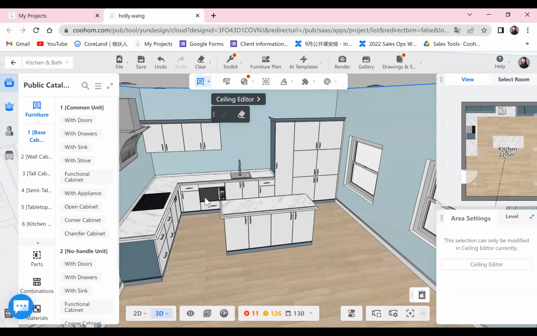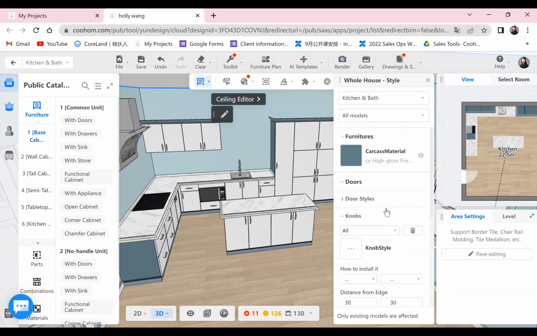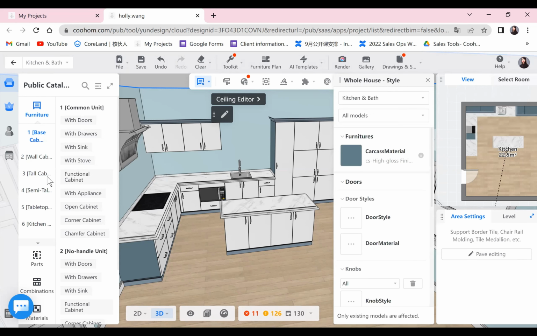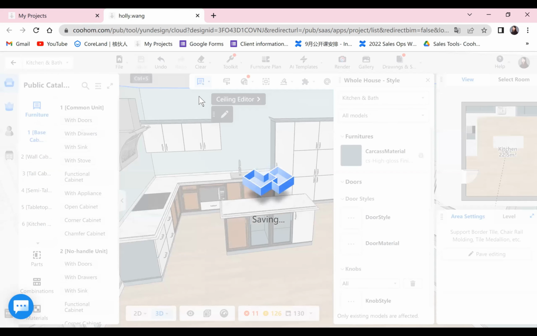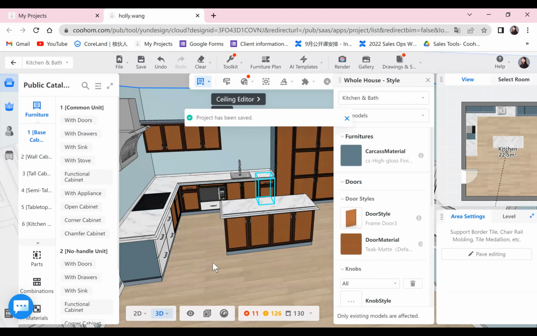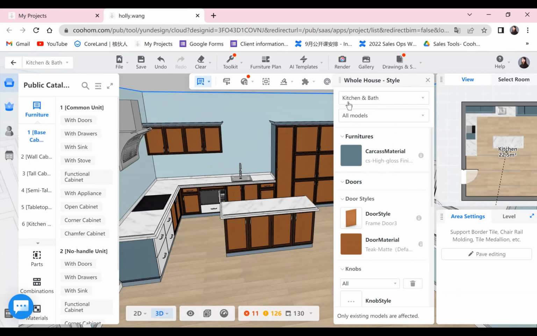I think, okay, I think it's back. So we will choose the door style here from our public library. Okay, let me save and refresh it. Oh, okay, I think finally it changed, right? Yeah, okay, so finally it changed into the style, and we can change the door materials.